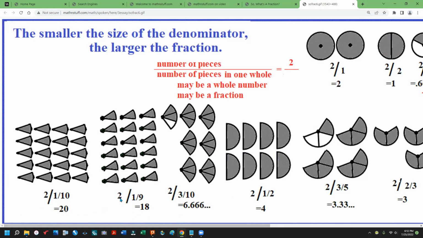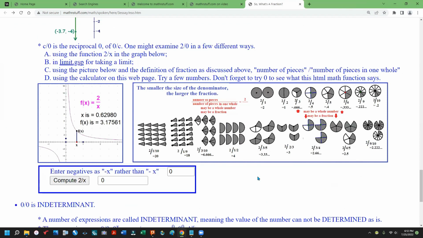When we get down to 9ths, 1/9 is a whole. 2 in terms of 9ths is 18/9. Turns out that's how much it is. You may not believe it, so let's do it one more way.